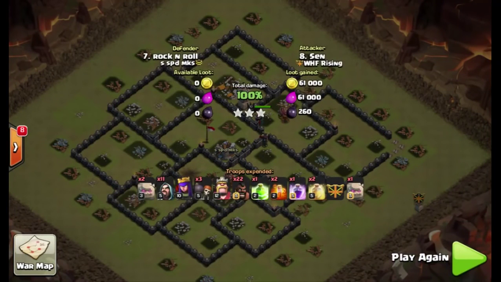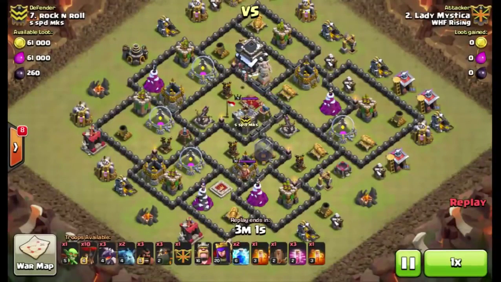Now we'll go ahead and check the other option about hitting this number 7, one of the many other options that you can do. Alright, so Lady Mystica is going to show us another way of hitting this base, same everything, same design. Believe it or not, same clan castle troops in there. It's amazing. So second hit on this base, we're going to use a go.